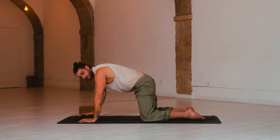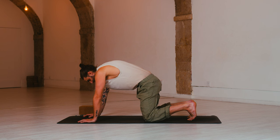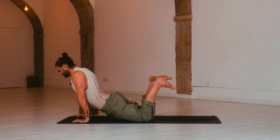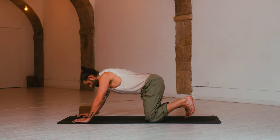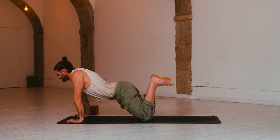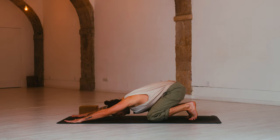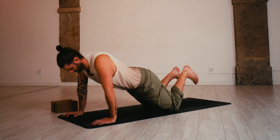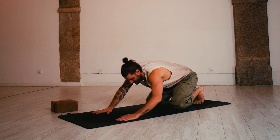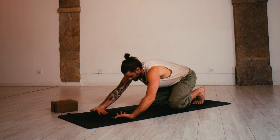Exhale, rise up to table. Square yourself off, tuck your toes, walk your hands a little bit forward, and just begin to work and do any free movement here. You can do some cat-cows, lowering your belly, curling into the spine. Some barrel rolls. You can shift the weight forwards and backwards. I'm going to ask you to close the eyes and move with your breath, allowing the sticky corners of your body to guide your movement. This can be as weird and as wonderful as you like. If you're feeling self-conscious, just have a glance at the screen and see how weird I can move. Free yourself up to play and move with the breath.